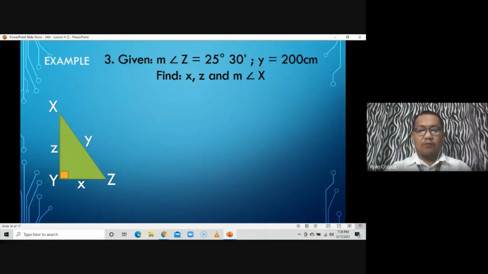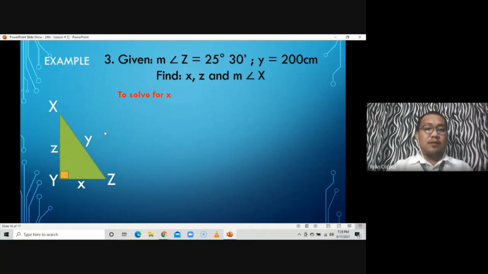So unahin natin to solve for side X. Hanapin natin ang may given measure ng angle, yung angle C. Dito tayo naka-base. Kung ano yung given measure of angle, doon tayo mag-base. So, with regards to this given measure of angle, how is it related to this side na hinahanap natin? That is its adjacent side. How about this side na isang given? That is its hypotenuse. So, adjacent, hypotenuse.